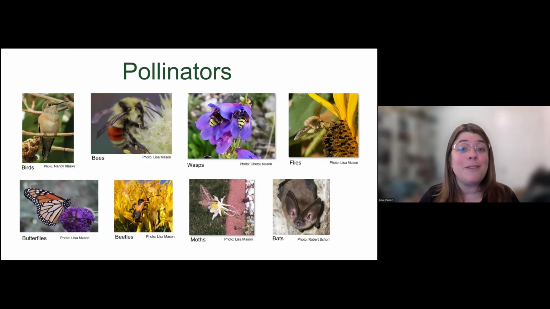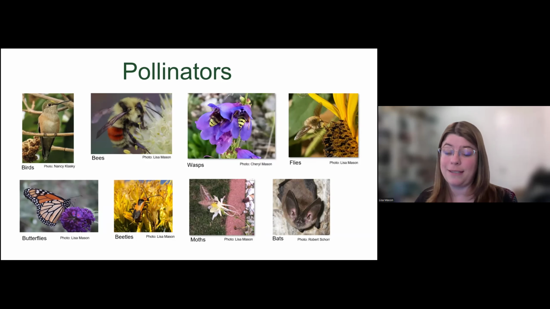Bees are among some of our most efficient pollinators because their bodies usually have a lot of hairs on them, and branched hairs where those pollen grains really stick to their bodies. Colorado has over 1,000 species of bees. We're going to talk a little bit more about their life cycles here in a second.